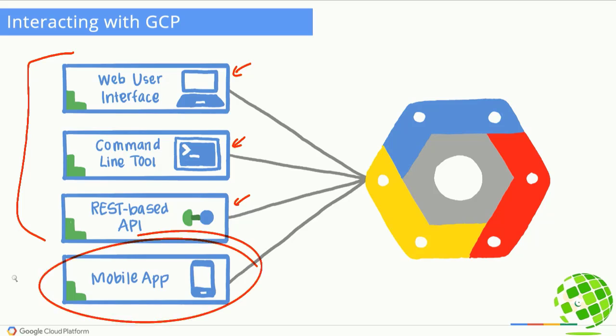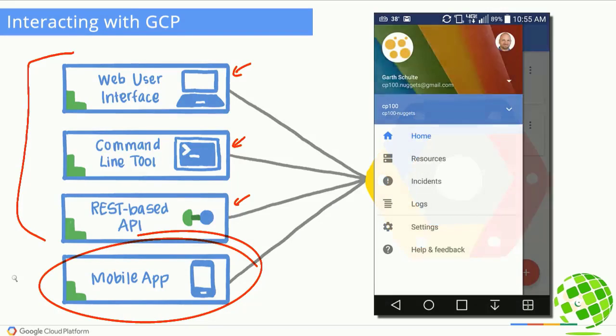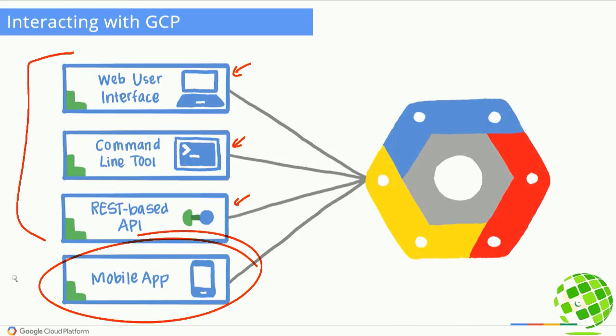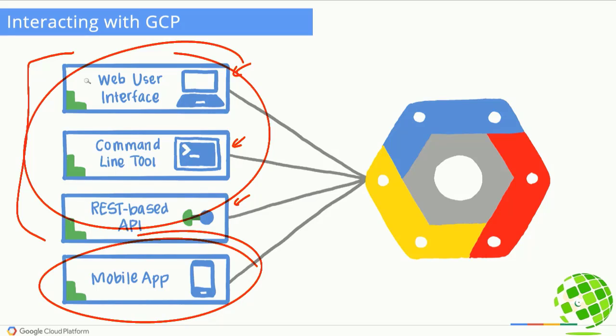Last but not least, we've got a really cool, relatively new mobile app that allows us to monitor GCP on the go. And this thing is sweet and really, really simple to use. You can easily switch between Google accounts and even projects within an account, and you can view things like resources, your logs, and you can set up these monitoring cards, which allow you to monitor specific metrics across many of the products and services in GCP. Great little app.